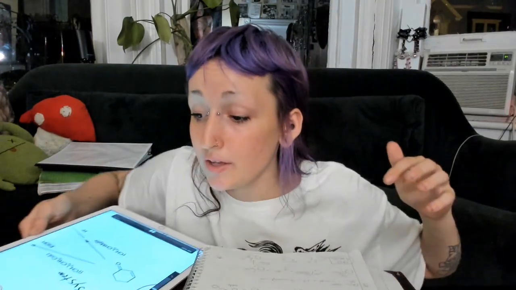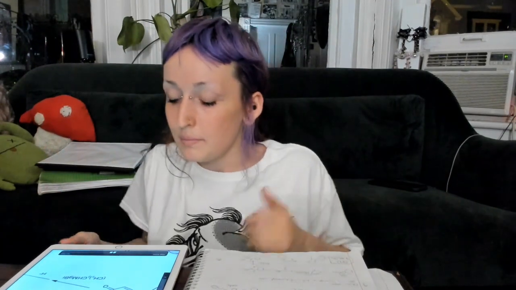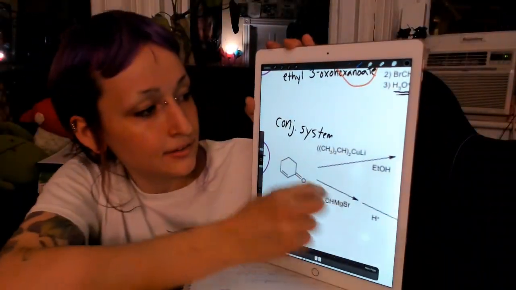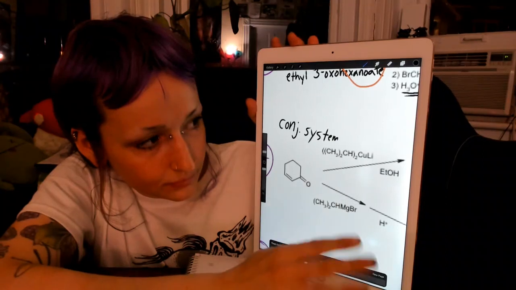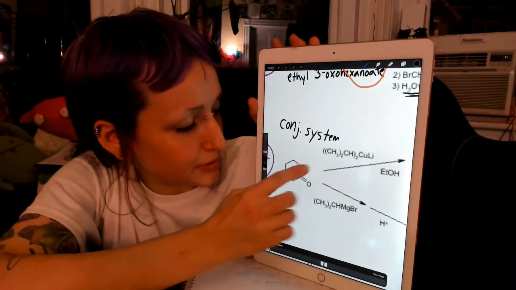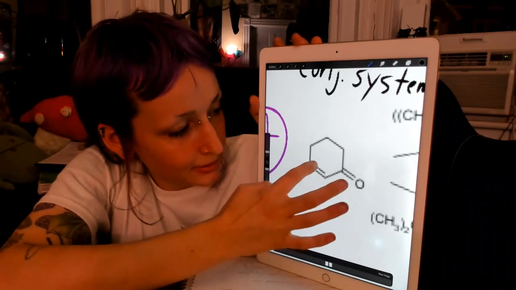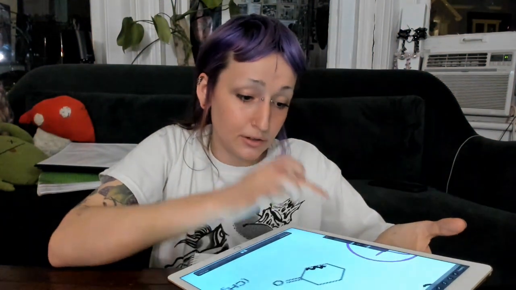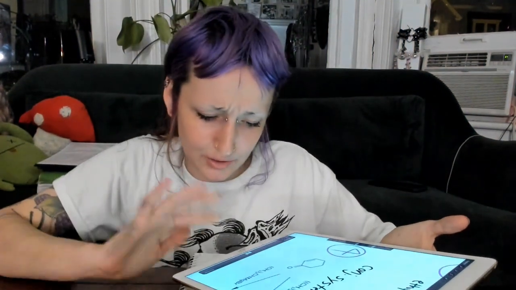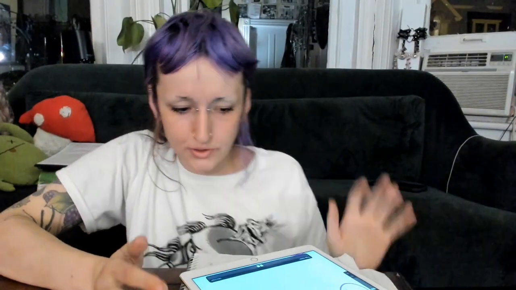We actually have not gone over this in class yet, but this is what's called the Michael addition. This is in chapter 22, and it is conjugate addition. Basically, you see CuLiR2, in ethanol, I couldn't remember for some reason. It's just going to basically get rid of this and plop that R group right there. I'm not going to draw that final product for you because I don't want it to be cheating, but just know that's what it's going to do.